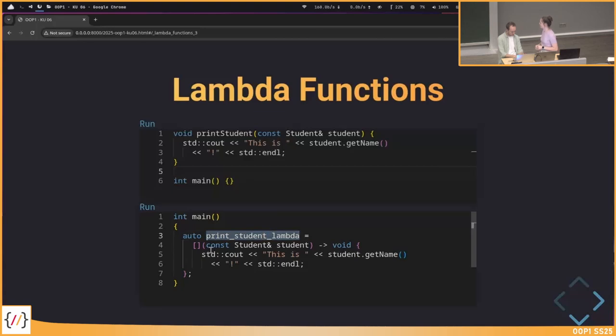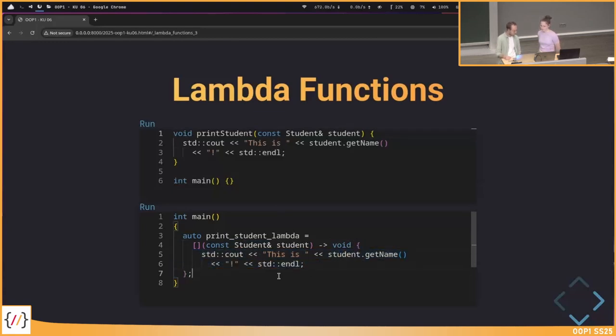And then we have the captures. Okay, they are empty. We probably do not come to them today. Then we have the parameters, the same parameter as before, here above. Then we have the return value, same as before. And then we have the function body, and in the function body, the same is happening as before.